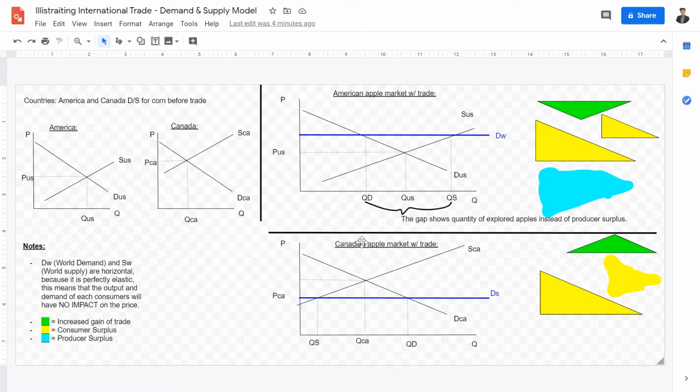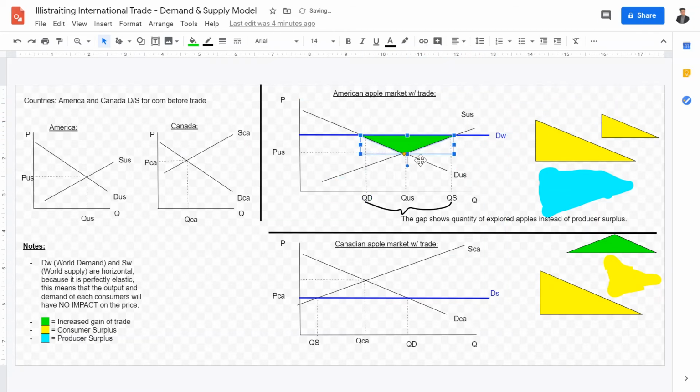Now that we have this graph down, with our original free market equilibrium, our quantity of exports, and our world demand, let's look at what it looks like if we put in gains from trade. What does the economy of America gain from trade? This green box right here signifies the gain from trade that America gains.